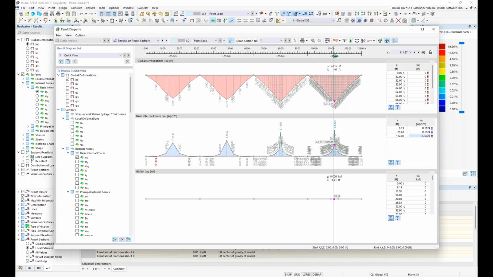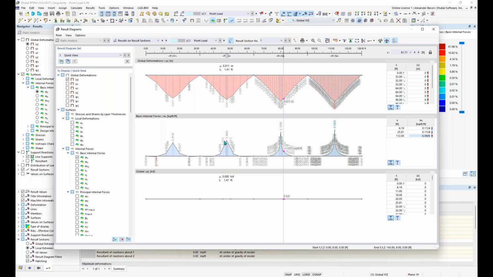I'm not sure why this region is, the values here are a little hard to see for some reason. They're grayed out, but you can see them here on this example.